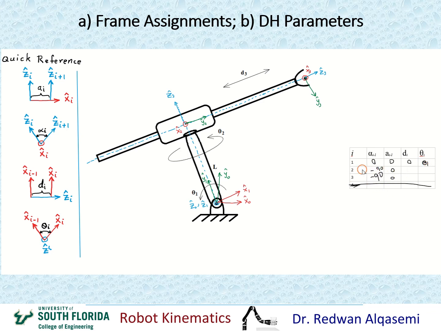Okay, now we go when i equals 2. So I'm looking at d2 and theta 2. I'm going to start with d2. I should be looking at x1 and x2 about z2. This is x1 and x2 is coming out of the board about z2. So again, this is a distance between this line that's coming out of the board and this line, which represents x1. And that distance here is an L distance that we can see here. Okay, so I'm going to put here L.